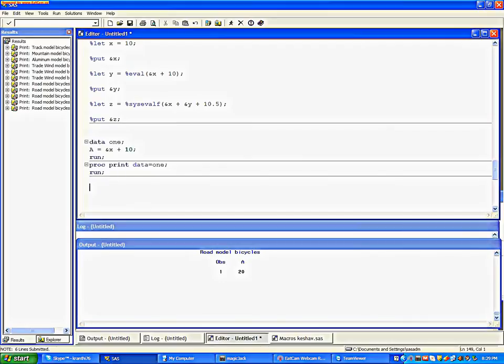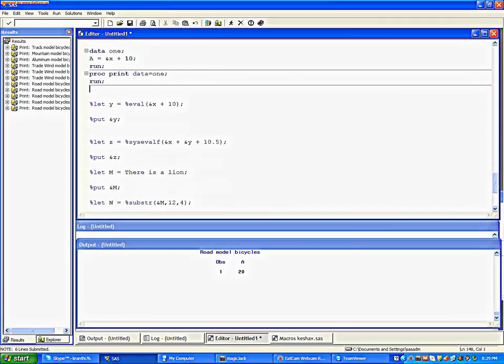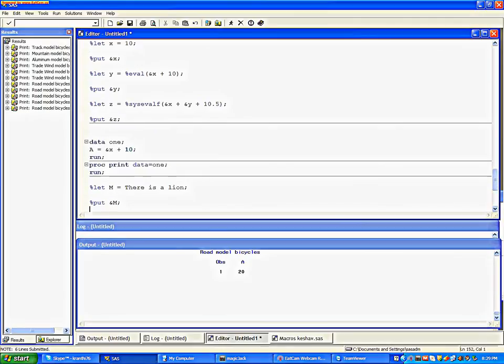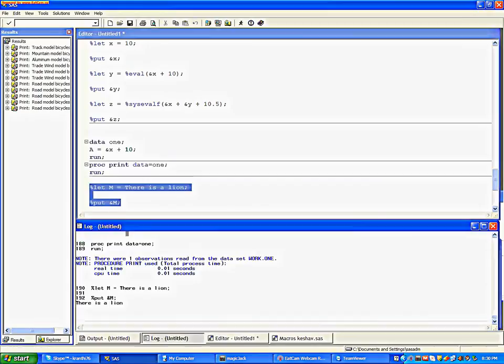See, now ampersand x plus 10, it will give you 20 because we are using it in a data step, right? Automatically it will do the evaluation. No need to use the evaluation function. When you are using it in a data step, automatically it will do the evaluation, so it's giving 10 plus 10, 20. But when you are using it outside, or in any macro, at that time you should use this function. Okay, then let us see this one.